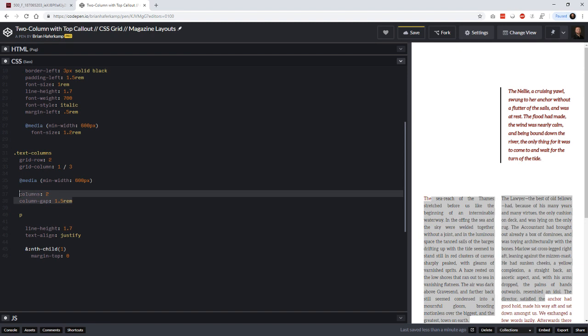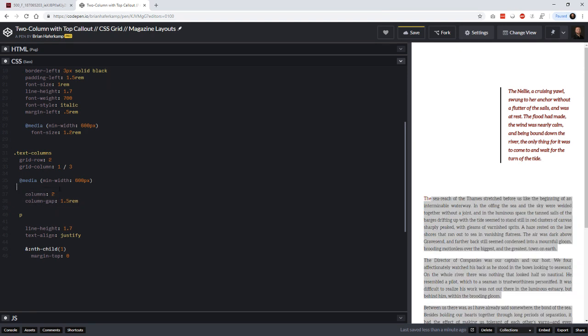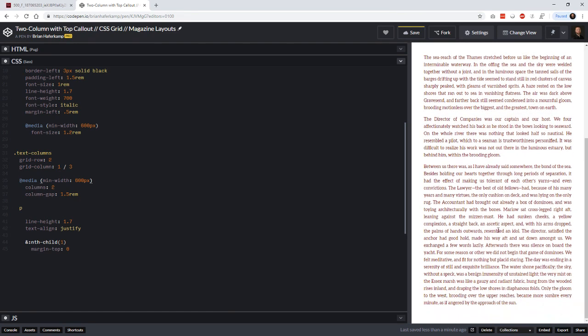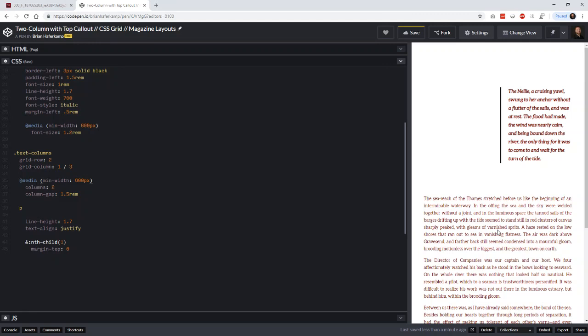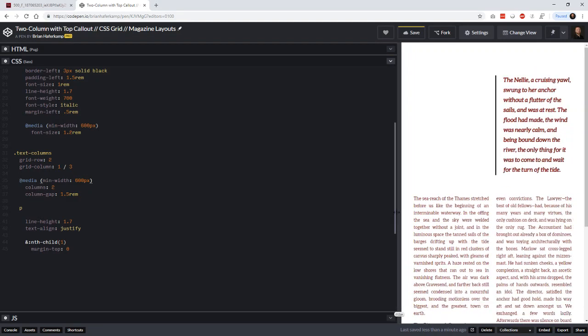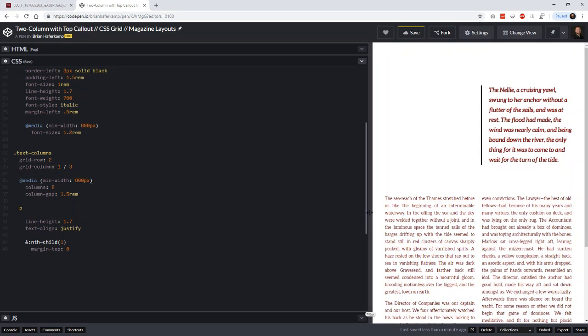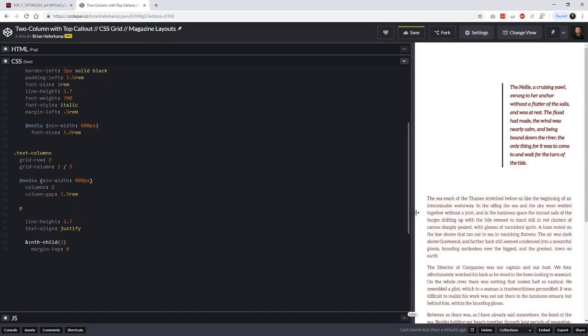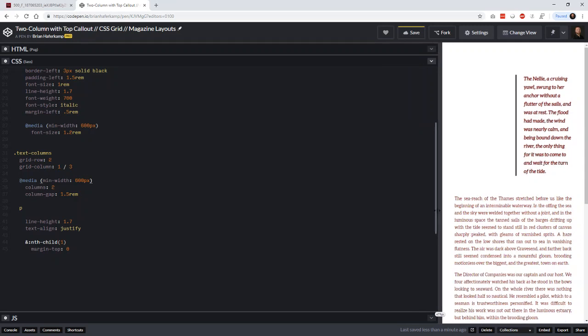We're going to add our columns. And you can see here that because we're under 600 pixels, it makes it into one column. So that's a pretty nice look right there. And then when you get above 600, it breaks out into two columns. So this is a nice sort of look.